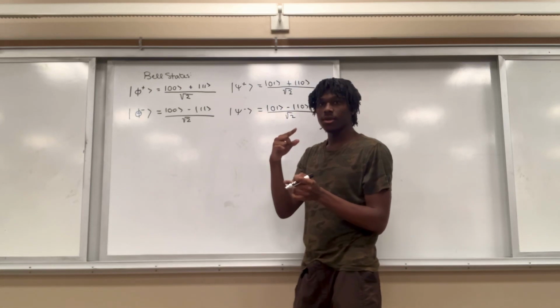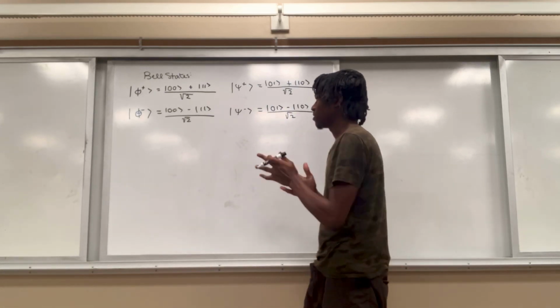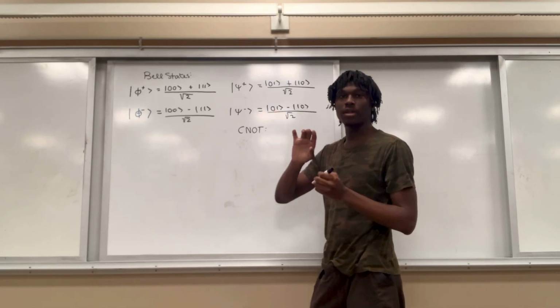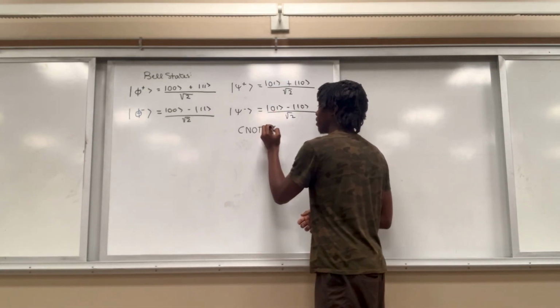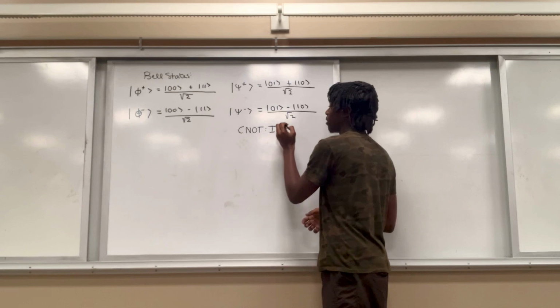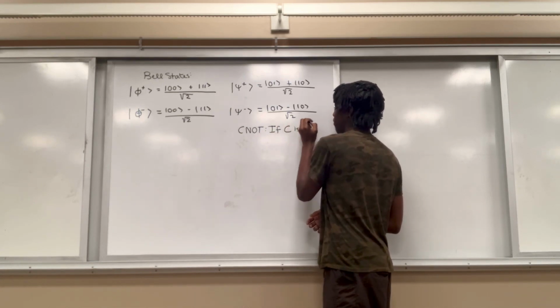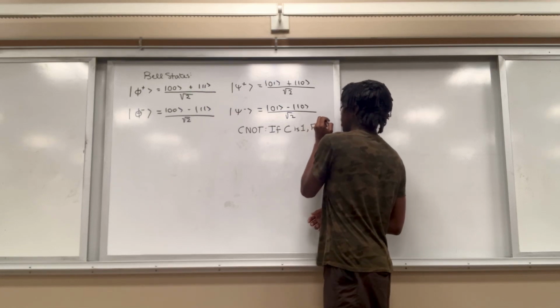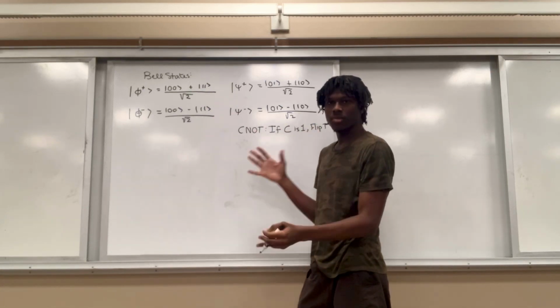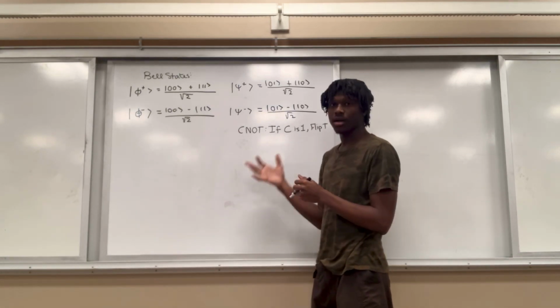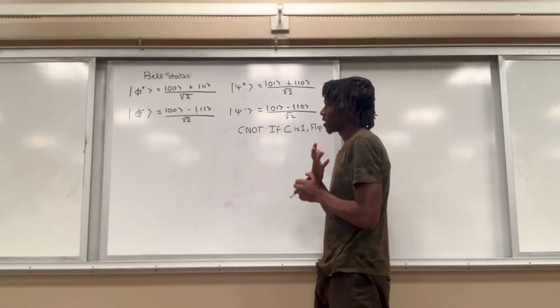So from the last video, we went over C0. So basically the C0, what it does, if our control is 1, we flip our target. So this is the first thing you have to understand. If C is 1, flip T. Now, this is here, so if you forgot, you can go to the last video and check this out. This is the first concept to understand. The second one is new.